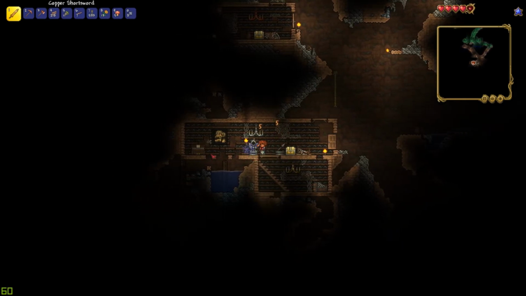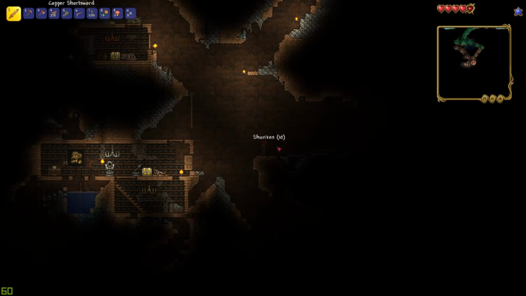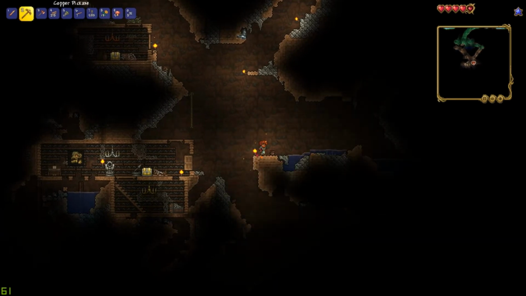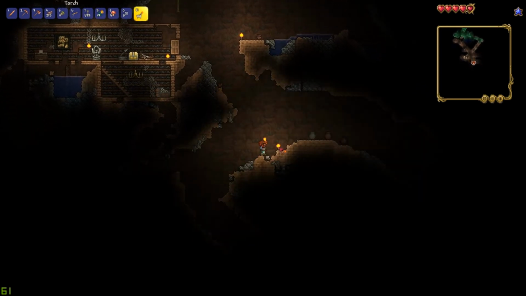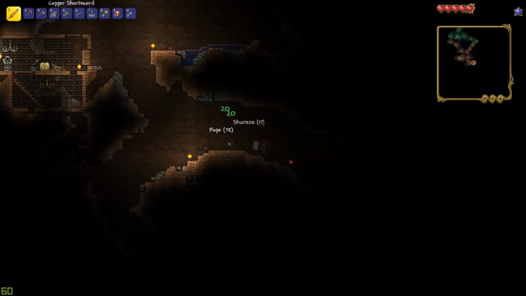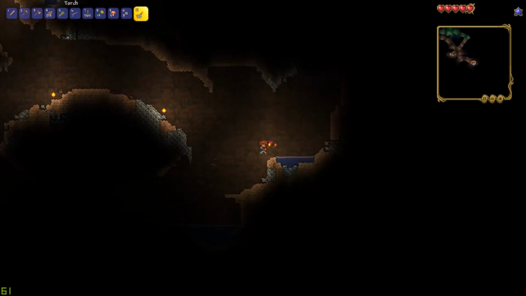So now I'm fighting this blue slime that has torches. And I got some shurikens out of that pot. And now I'm just exploring more and trying to find some raw materials I can mine up.